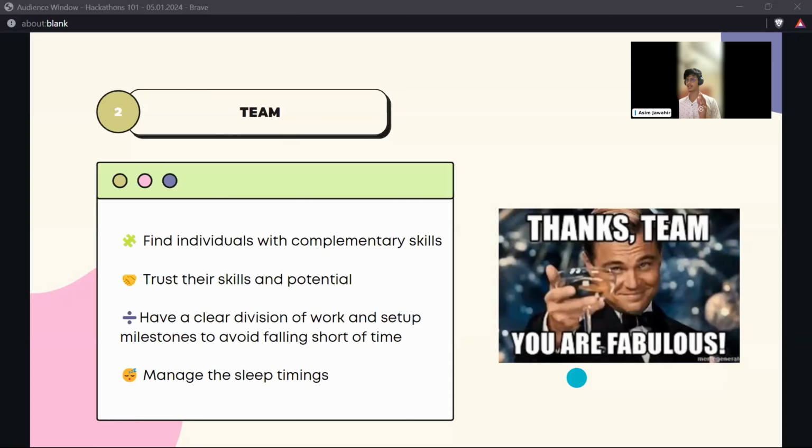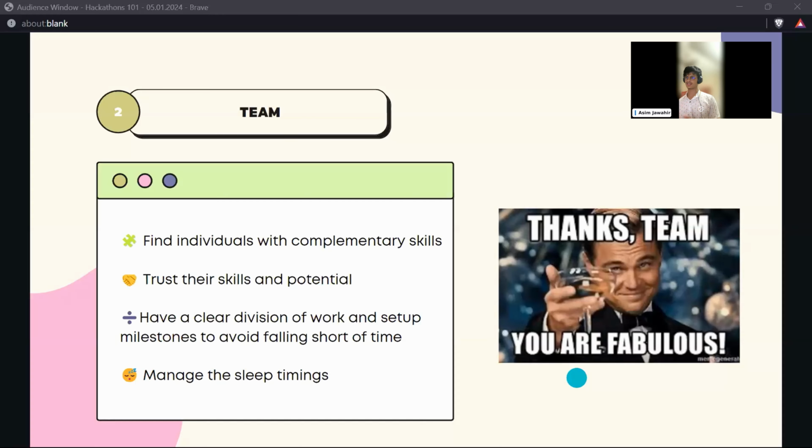Another important thing is to clearly divide your work. I cannot stress how important this is. If you don't assign work to a person, or if you don't properly split the work, it will lead to a whole lot of chaos in the end, with one person overworked and one part of the project not working. So clear division of work is really important. When you do have time, spend a proper amount of time planning who works on what.